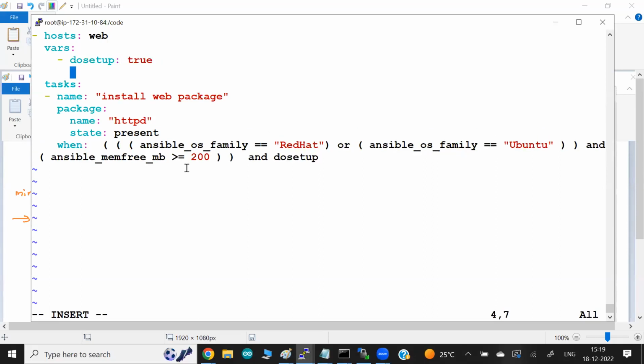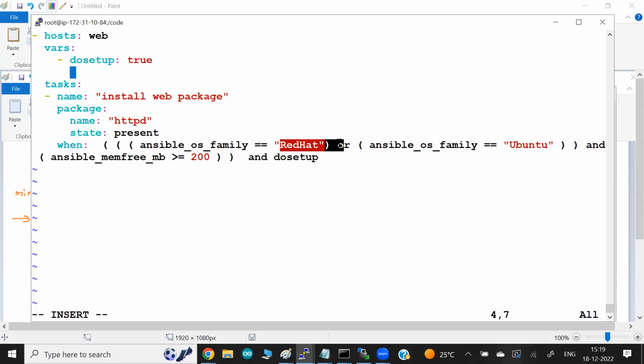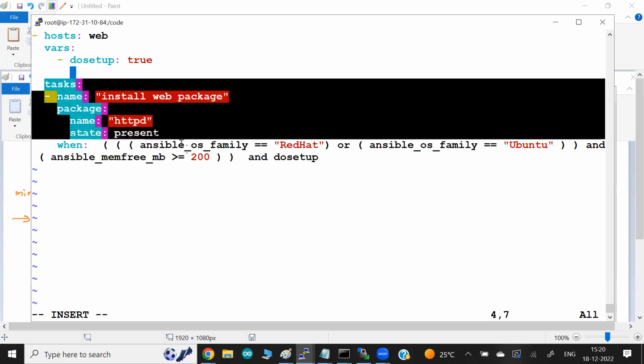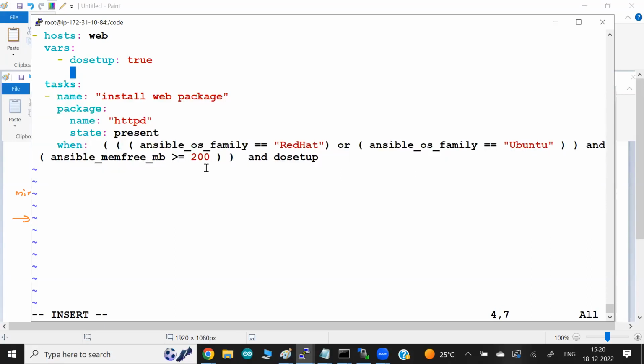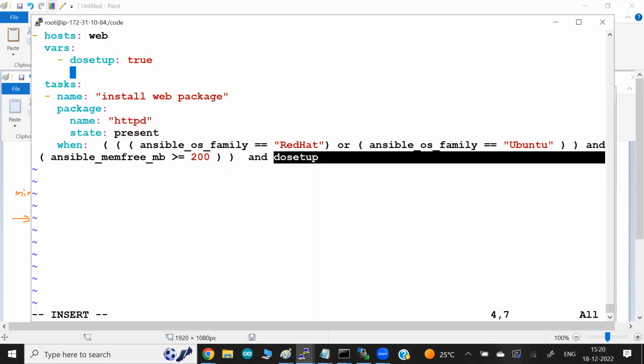So technically, this task will install only if you have Red Hat or Ubuntu, and if you have 200 MB RAM. But at the same time, somebody has created this code, maybe your content creator or developers, but they give this facility that anybody can control this task by this variable.